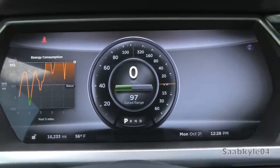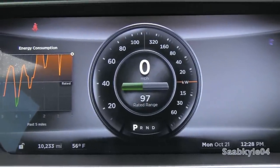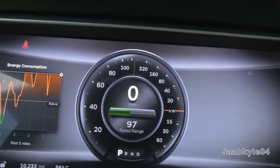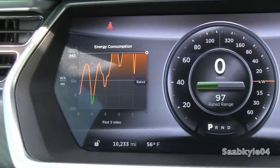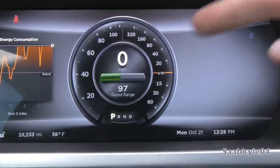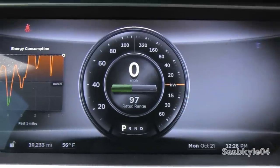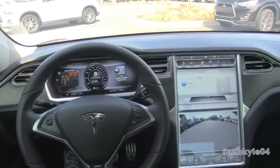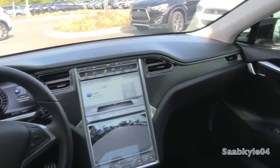The right-hand side of the speedometer is your energy consumption as well as brake energy regeneration meter. It'll light up orange and go up towards the top as you drive, and it's reflected on your energy consumption meter. When you hit the brakes, it'll turn green and actually go down to show you how much energy you're regenerating through the brakes. Now, this Model S features the optional studio sound package, a premium surround sound system fit through 12 speakers putting out 580 watts.